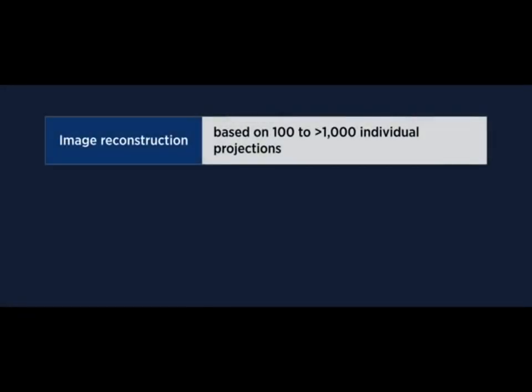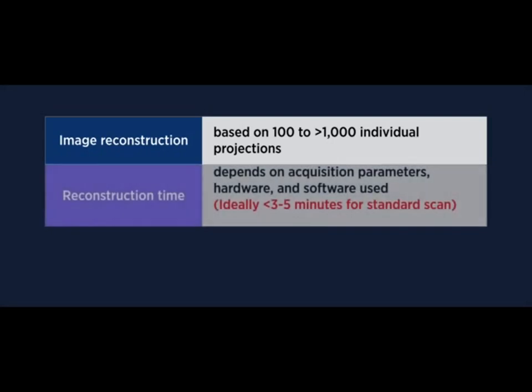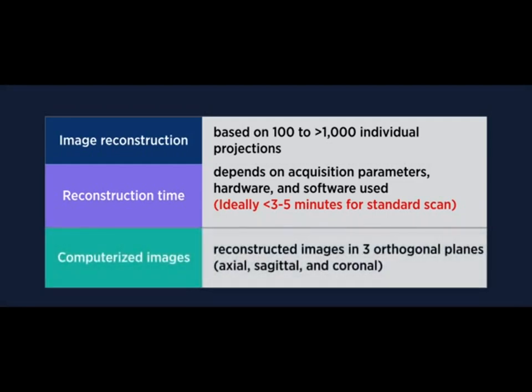Well, now we have those basis images. What do we do with them? We need them in the computer to calculate a volume that we can look at. This takes time, and it depends on variables such as hardware, software, and other issues. Normally it doesn't take very long, a couple of minutes, and it will surely be faster in the future. Then, when we have computed these basis images into basis projections, we can look at those.